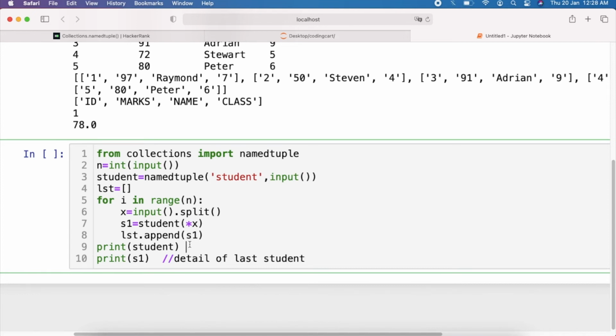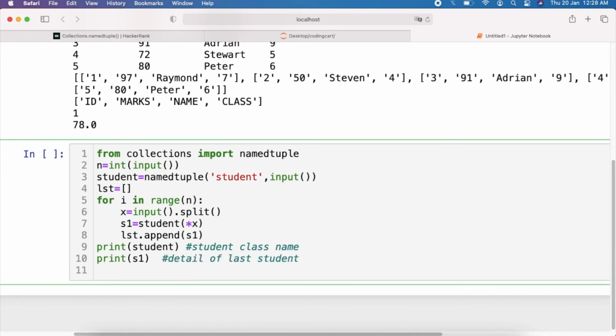This will give the class name, student class name. We have to give the comment like this here. And also let us print the list to check whether the values are populated correctly or not.